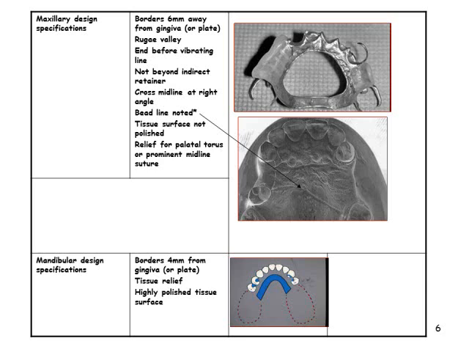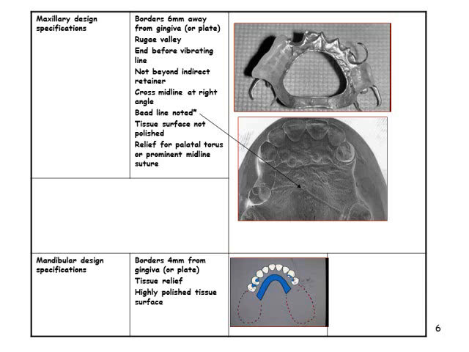Generally, maxillary major connectors cross the midline at right angles, when possible. These major connectors terminate at or anterior to the vibrating line. The major connector should remain 6 mm from the free gingival margin, or else the lingual surface of the tooth should be covered by the framework with relief for gingival tissues. Beading of the cast ensures intimate contact of the major connector with the underlying soft tissue.